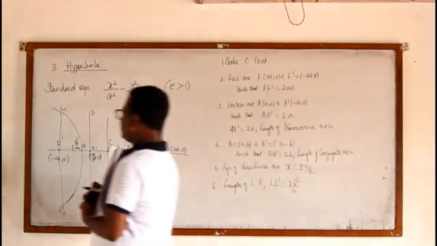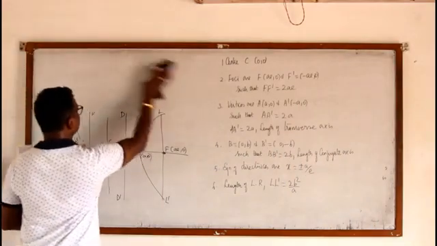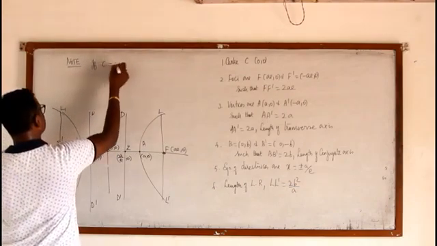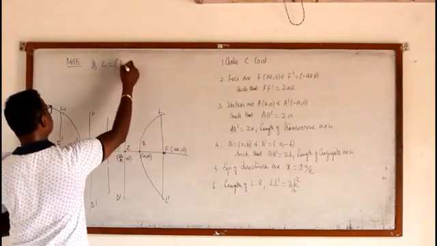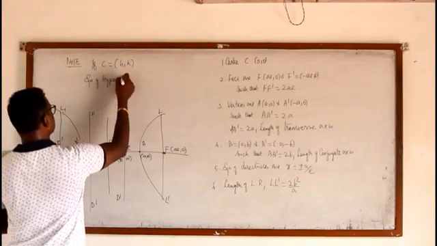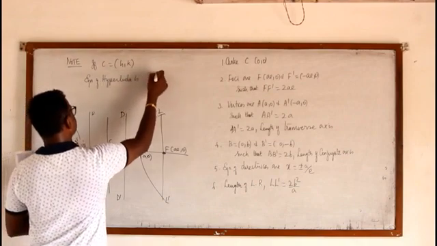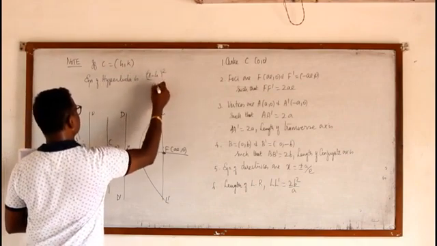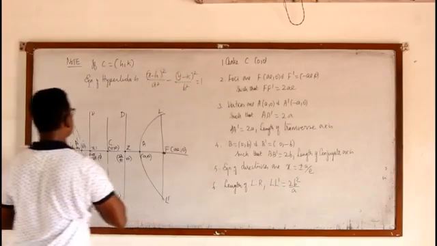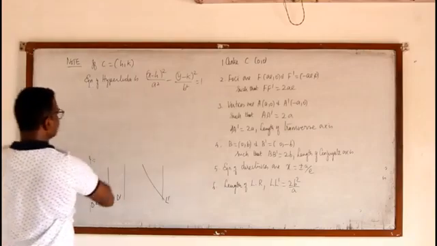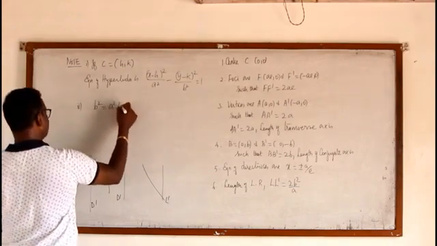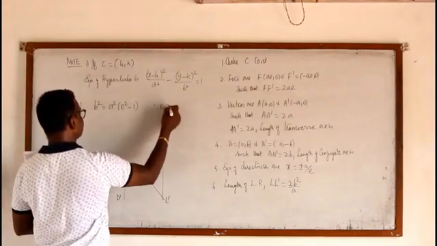Only two things we have to keep in our mind. First thing, we shall take that one as a note. If the center is 0 comma 0, this is the equation. If the center is some other h comma k, then the equation of the hyperbola is x minus h the whole square by a square minus y minus k the whole square by b square equal to 1. And the relationship between b square and a square is, here b square is a square into e square minus 1, since e is greater than 1.